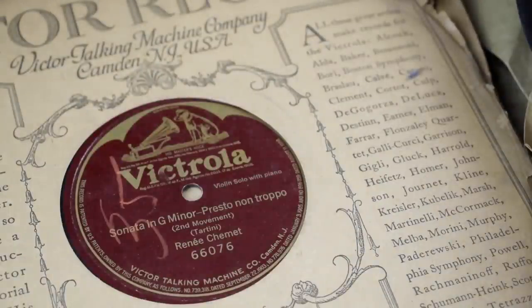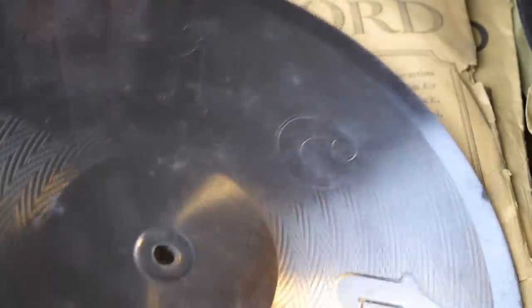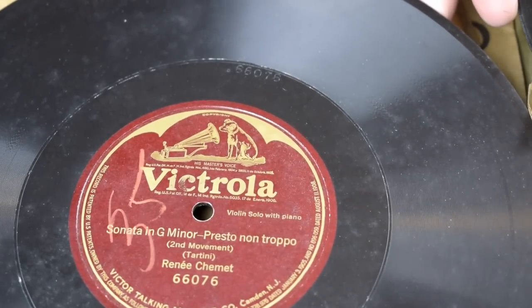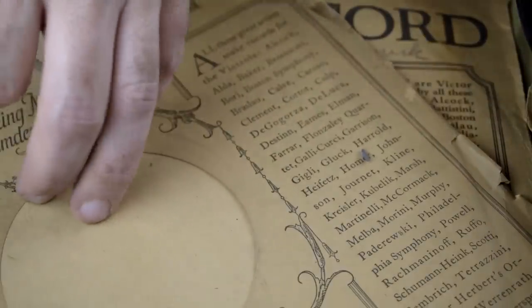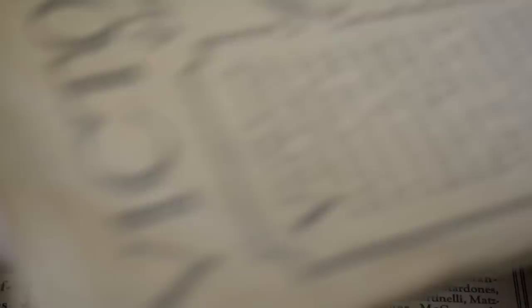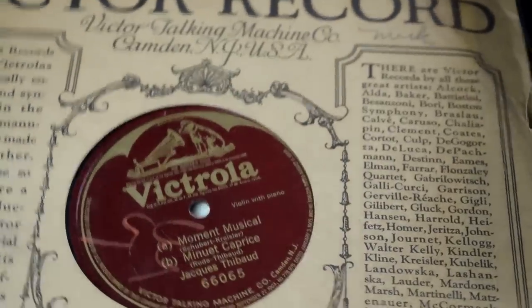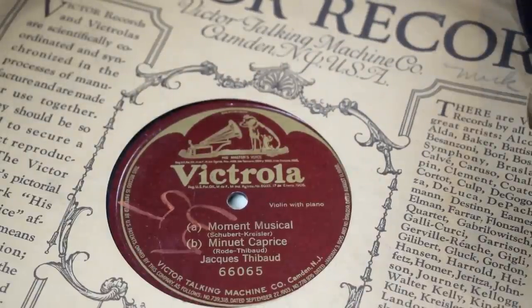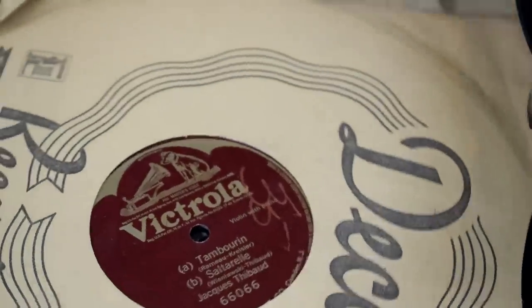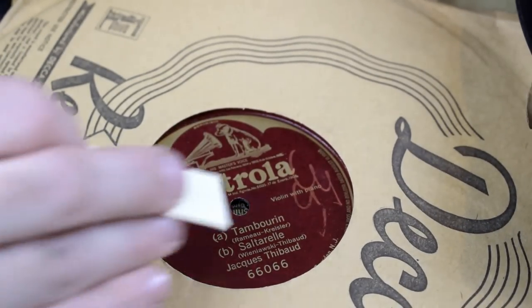This is a one-sider disc — I've talked about one-sided discs before. This is a fancier one; it literally says Victor around the edge on the outside back. Not playable at all, just for looks. Some of these early Victrola records sell very well. I'm going to put $27.50 on it — I believe this is a violin. Some early violin always sells. I do sell quite a bit of classical 78s as well. Here's another one with the same fancy back — another violin by Jacques Thibaud, a fairly well-known person. I've got a couple by him — $75 a piece.